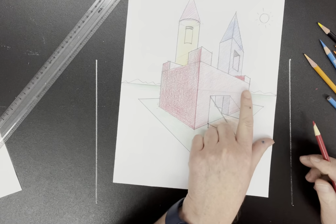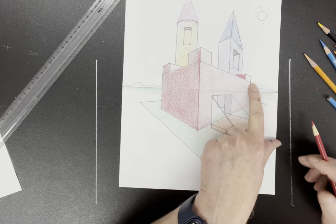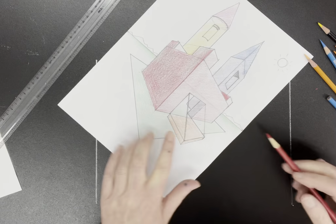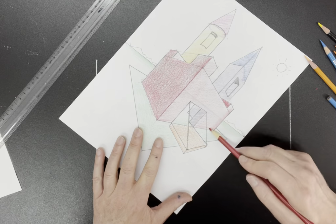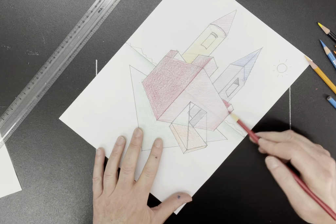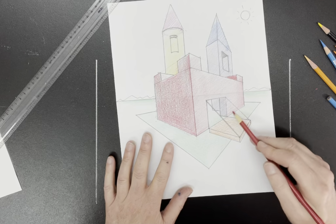Now over here, I have a light edge next to lightness. And I wonder if I shouldn't go ahead and drop that down just a little bit in terms of value. In the distance, things in the distance tend to be a little darker. That's just the way light and physics works. So I'll drop a little bit of darkness there.